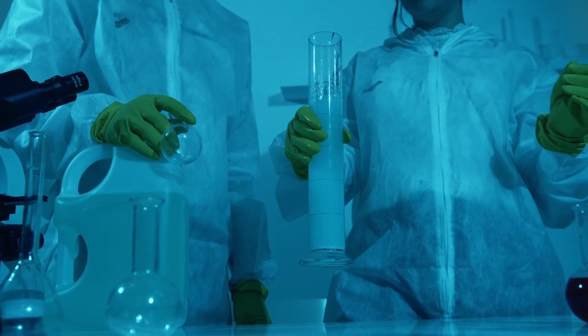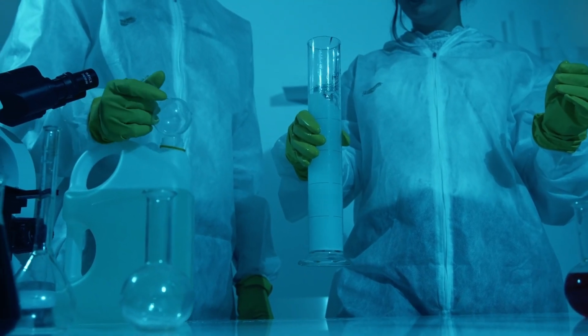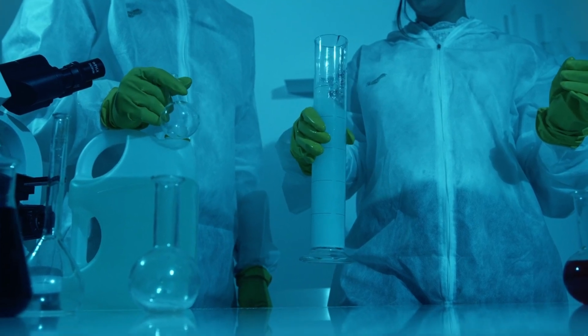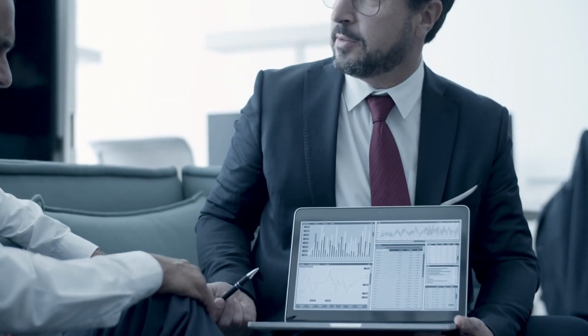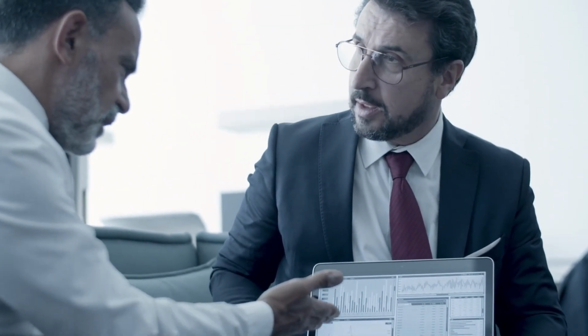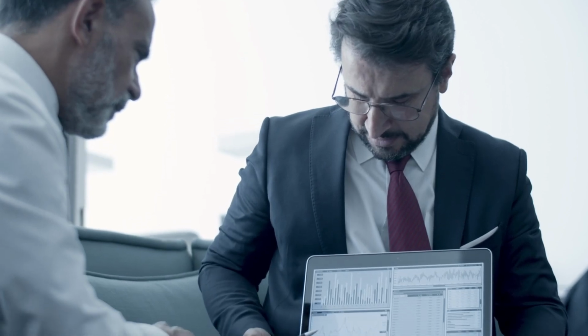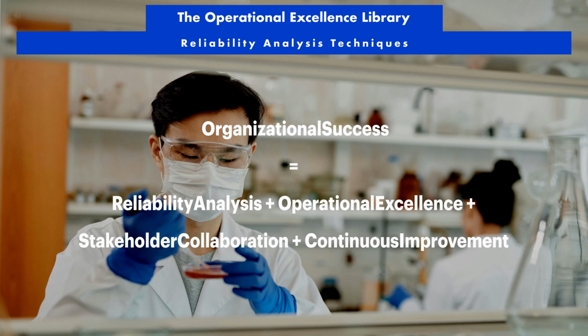In addition to these teams, organizational leadership, including plant managers and department heads, must provide strategic direction and allocate necessary resources to support reliability analysis initiatives. They must create a culture that encourages collaboration, continuous improvement, and knowledge sharing across departments. Leadership must also establish metrics to measure equipment reliability, maintenance cost reductions, and productivity gains, ensuring that operational excellence is achieved and sustained.